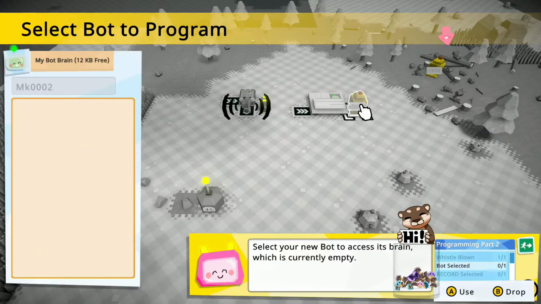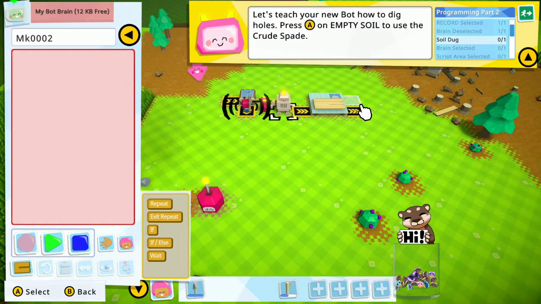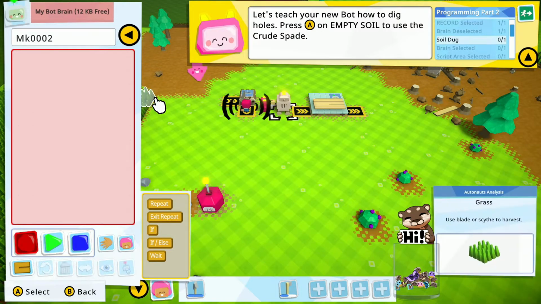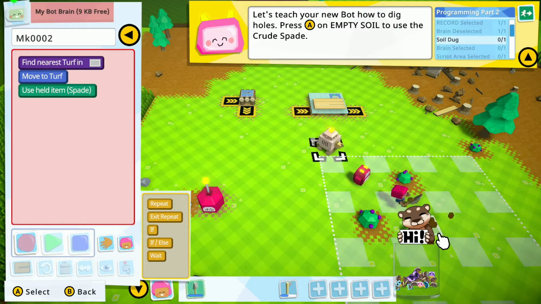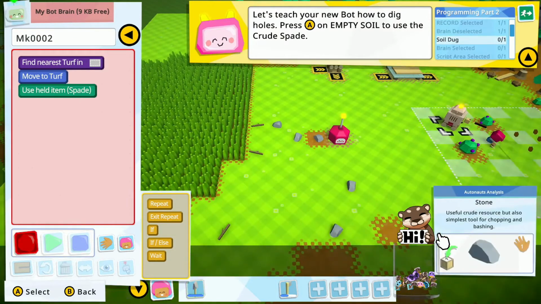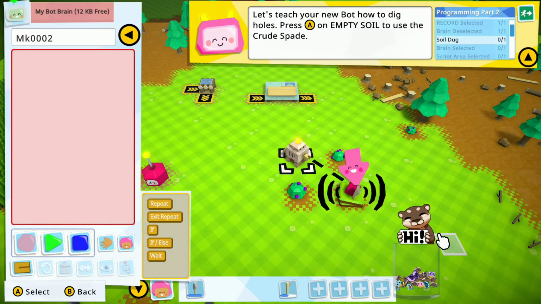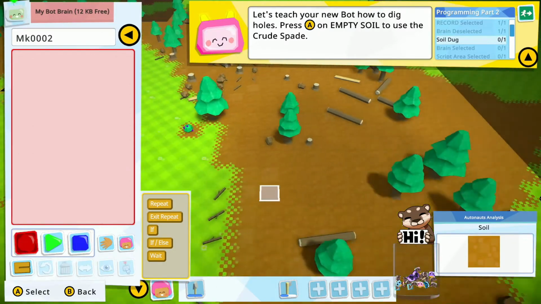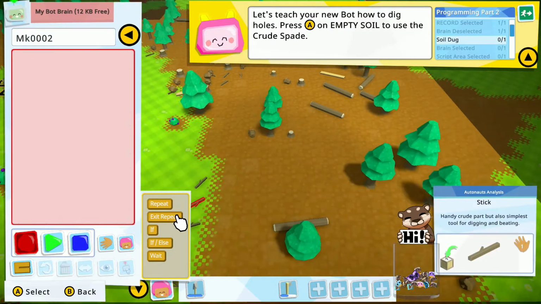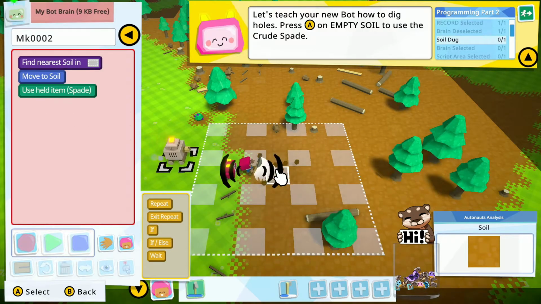All right, select the new bot, select the brain, record button, deselect it, press A on an empty tile to select. Okay, I don't know why we're digging holes, but we're gonna dig some holes. Right, there we go. Oh, wait, this is turf. I don't think that counts, actually. But that works too. I guess we just go over here, because apparently turf is unlike soil. So there's that. Okay, we'll just do it here. That works.